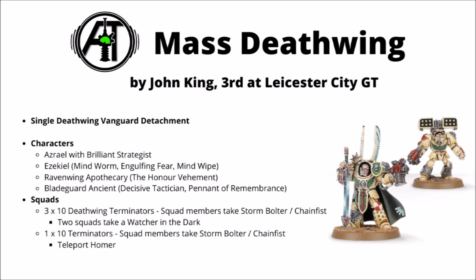In the HQ slots we have Azrael with his Warlord trait Brilliant Strategist, and Ezekiel with the combination of Mind Worm, Engulfing Fear and Mind Wipe. Azrael pairs incredibly nicely with the Terminators, as none of these have bothered to bring their Storm Shields along to save some points. Azrael could easily provide 2 or more squads with a 4+ invul save, as well as his excellent Chapter Master rerolls, and putting one squad in the appropriate doctrine each turn. It could be great for amping up a little bit of Stormbolter fire, or potentially if they are engaging vehicles or monsters, putting them into the Deathwing Assault doctrine is really nice, as that allows you to reroll all wound rolls with those scary chain fists.